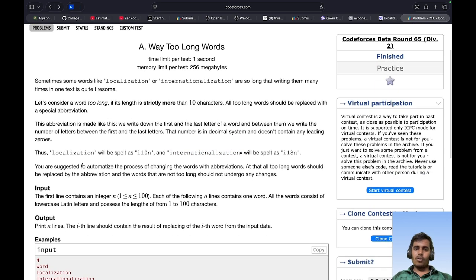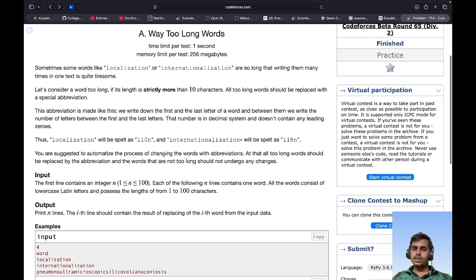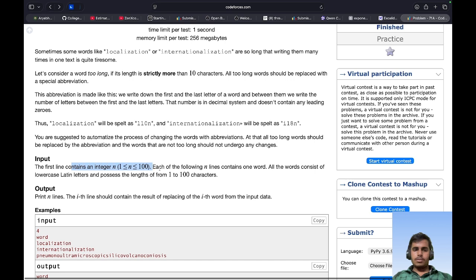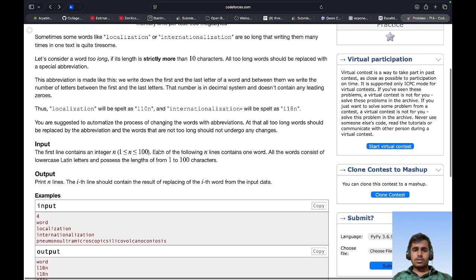You are asked to automate the process of changing the words with abbreviations. Too long words should be replaced by the abbreviation, and the words that are not too long should not undergo any changes. The input is an integer, the number of test cases. All of the words consist of lowercase Latin letters, with a length from 1 to 100 characters.